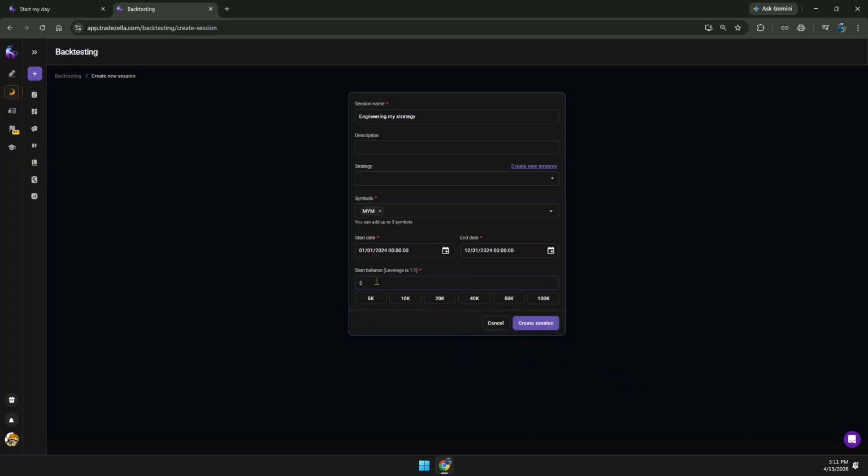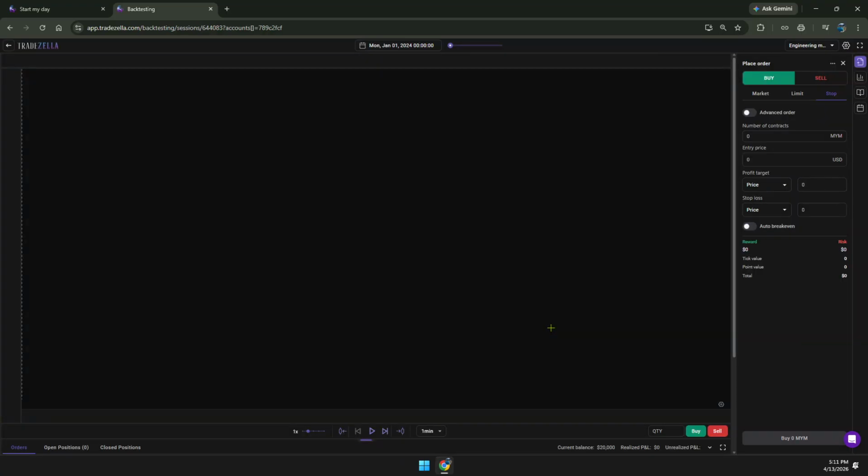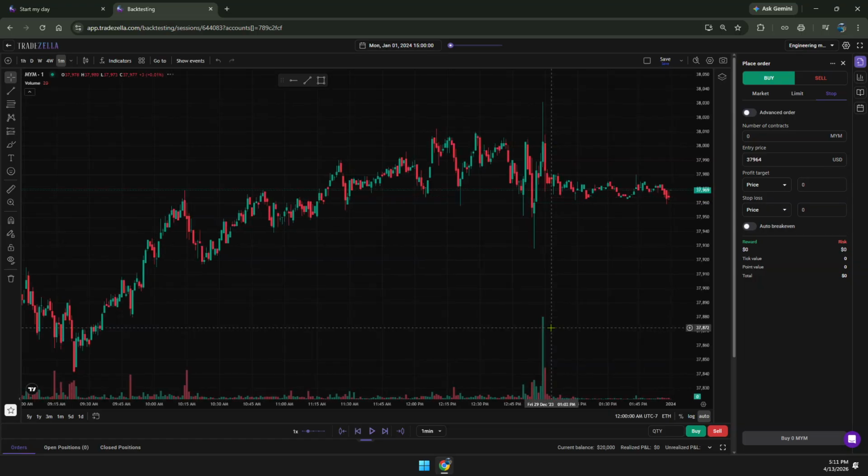Start with a dollar amount that you plan on being in. If you plan on starting a live account with 5K or 10K, any of these, that's the dollar amount you want to start with. I've been in the 20K pocket up and down, so I'm going to stay with that. I also find that 20K is a really good, comfortable number.